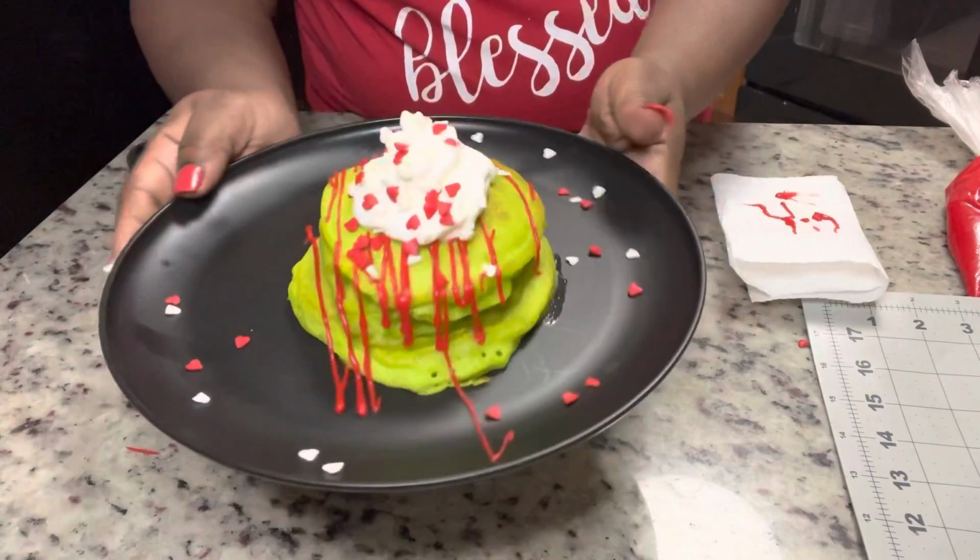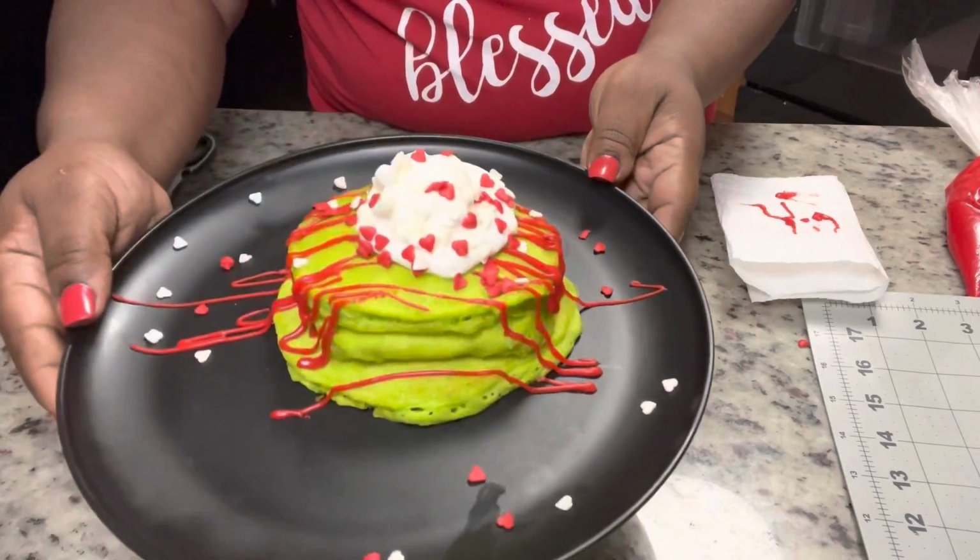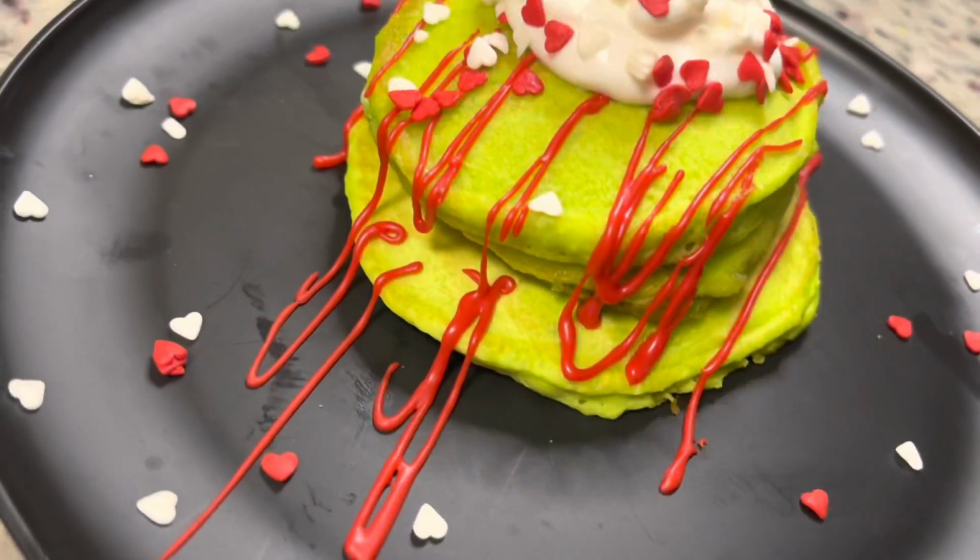And there we have our Grinch pancakes. How cute are those on Christmas morning?